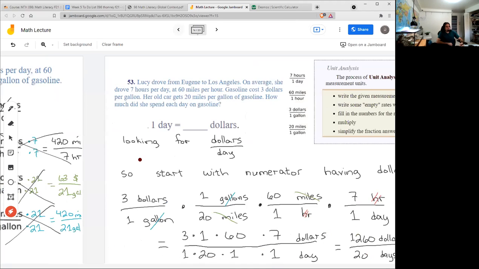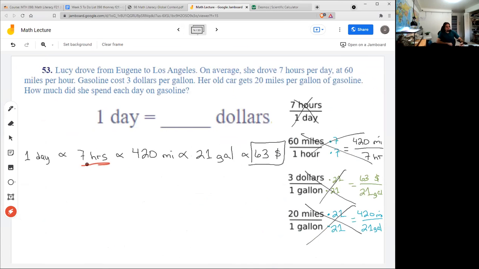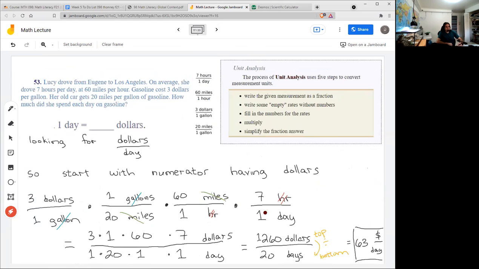So this method required us to match things up. We needed to get a 7 hours when we only had an hour. That's why this was such an ugly method. It was not calculator friendly. It didn't leverage the calculator power to help us. Whereas this one, I never had to reduce or unreduce my rates. It was 20 over 1, so I just kept it with a 1 and a 20. The only question was, do I write it right side up or upside down?